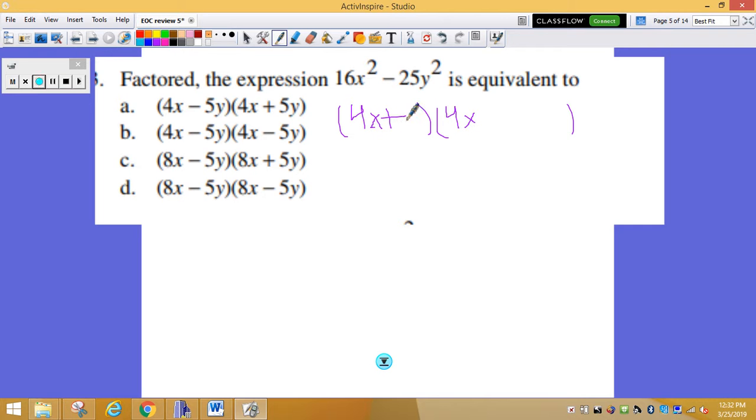If we're doing a difference of squares, one is plus and one is a minus. Square root of 25, if you did it in your calculator, would be 5, so I'm going to put 5 and 5. And again, it's a y squared, so I'm going to split it up into a y and a y. And that's my answer. Now, again, one will be plus and one will be minus. So the answer is actually A. They just did it the other way. They put the minus first and the plus second. It doesn't matter which one goes first. Just know one's plus and one's minus.